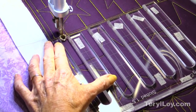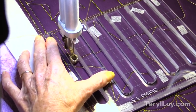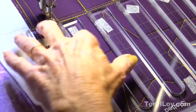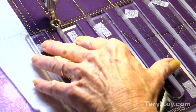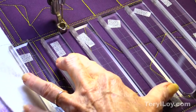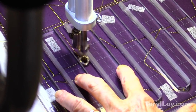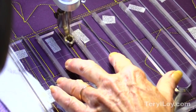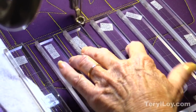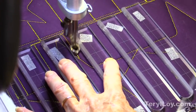All right, off we go. We're just going to come down, just kiss our design, and go back up. Just barely tap it. And then you should be able to slip by in your ditch without moving the template and come by the next one. And just kiss. That is why I say this one's an easy one. You can very quickly just duck in here and put a background down.